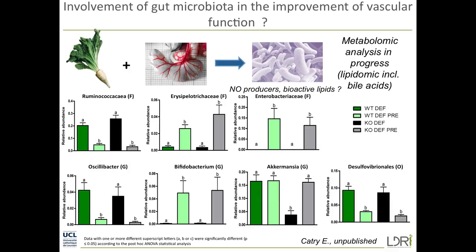There are, once again, in this model, profound changes of the gut microbes. And what we have to do now is to try to find out which bacterial metabolites or which bacteria promoted in the prebiotic treated group are able to modulate the endothelial function. That's our job for the moment, and we can once again point out that the decrease of Akkermansia occurring in the model where there is a vascular dysfunction is also restored by the prebiotics, but we don't know for sure if some metabolites or peptides produced by Akkermansia could play a role in the regulation of the vascular function.